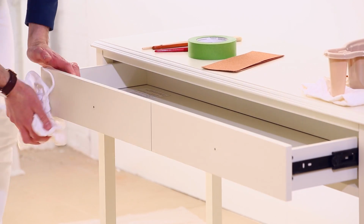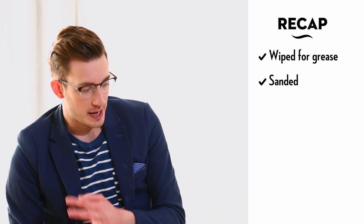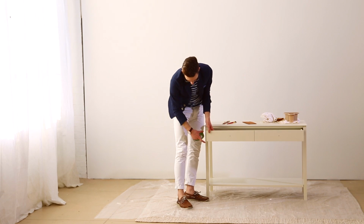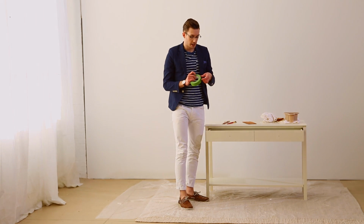We are almost ready to paint, so let's recap. We've wiped for grease, we've sanded, and now we have wiped off all our excess sanding. So before we paint, we need to mask up. Because we're only painting the drawer front, we don't want to get any paint on the sides, because then that's going to give us a nice, neat, professional finish.